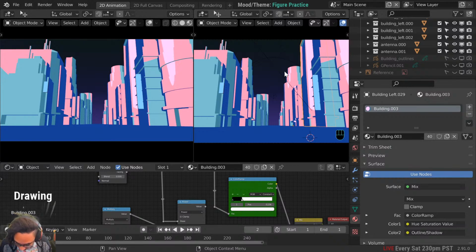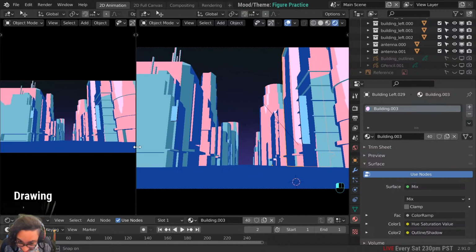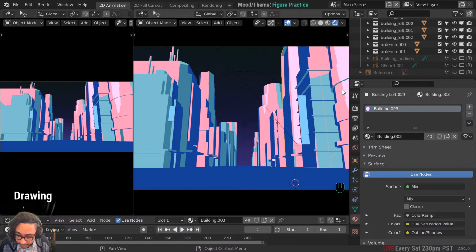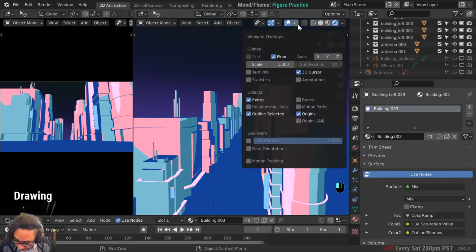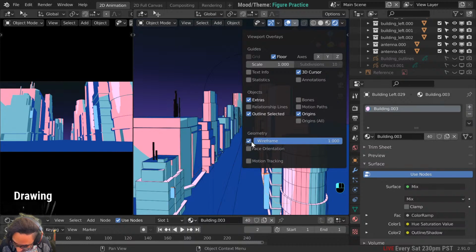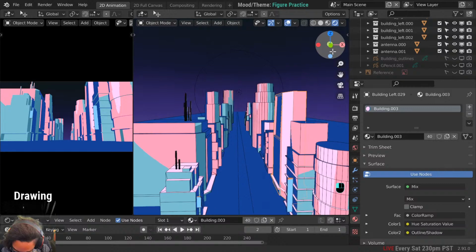Okay. Let's minimize this. Bring in the tablet here. Let's bring in our gizmo. Let's see if we could put in the wireframe for everything so I can see what I'm looking at here.